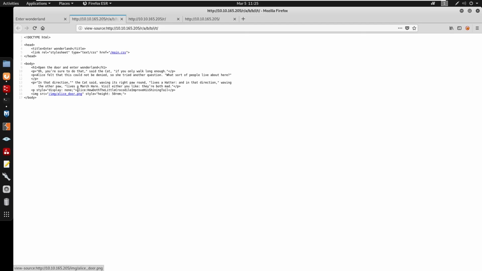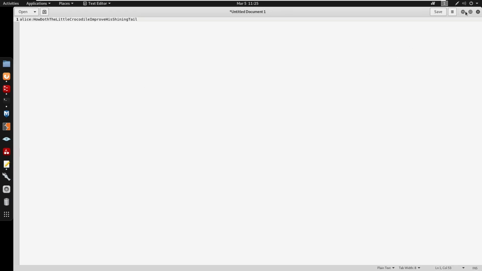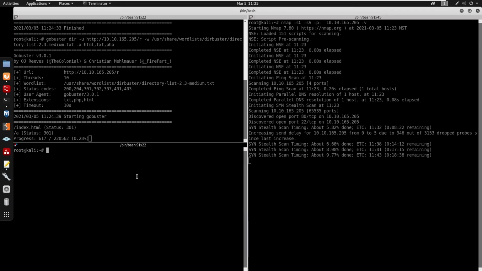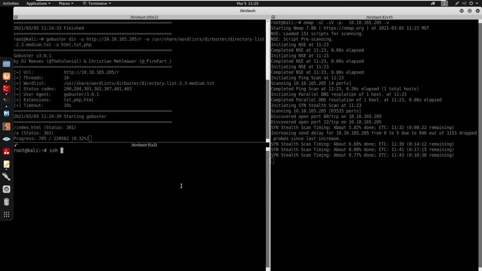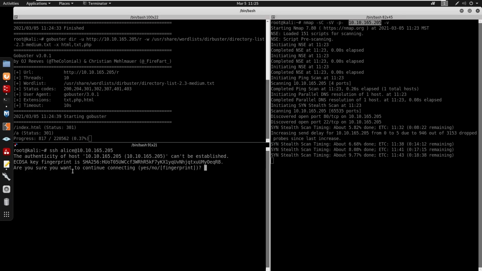We do get some credentials here, Alice and a password. So let's copy this into our leafpad. Let's try to SSH into this, see if these are valid credentials. You can press enter on that. We can type in yes.